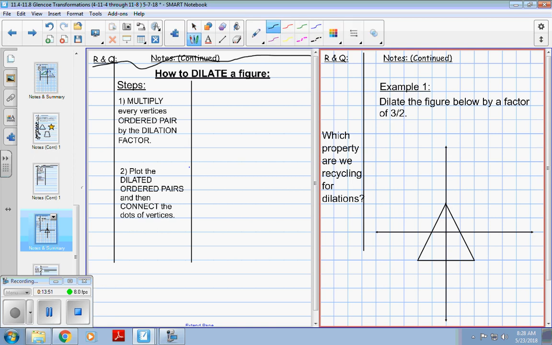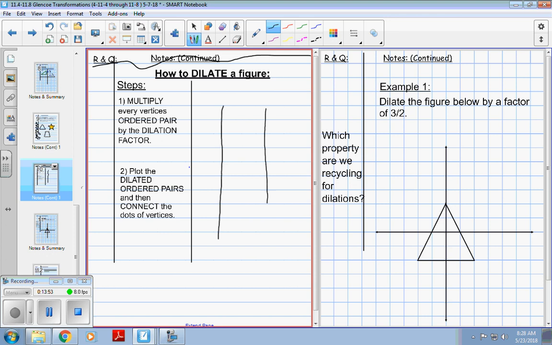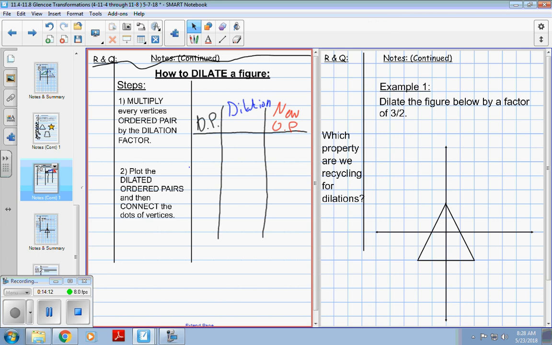So just like all the other problems, again, the t-chart starts coming. I think rotations was our only one we didn't t-chart. And again, you're going to put your ordered pairs here. I'm going to just abbreviate it. And our last column, we get our new ordered pairs, or the image's ordered pair. And in the middle here, we're going to do the dilation. So we have to get the vertices' ordered pairs. We have 0, 2. We have 2, 2. And we have -2, -2. Now those are the vertices.